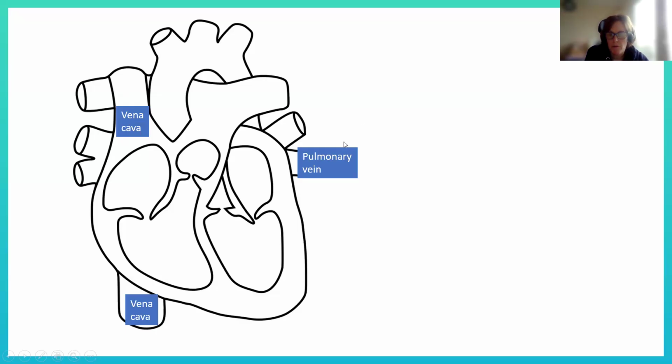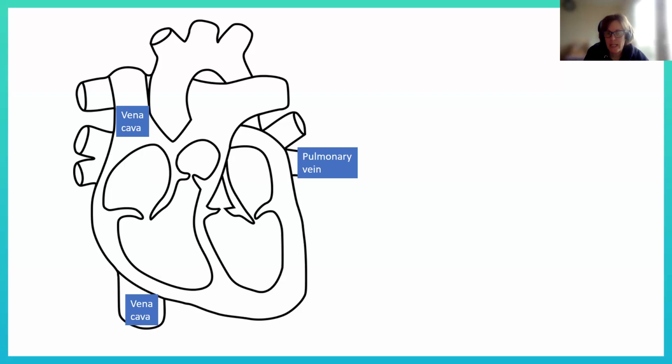And then we also have the pulmonary vein. Pulmonary means of the lungs. So you've probably heard of people talking about pulmonary disease. It's something that gets spoken about with regards to smoking, asbestos, mining, you know. So that's pulmonary disease. Well, they are pulmonary diseases.